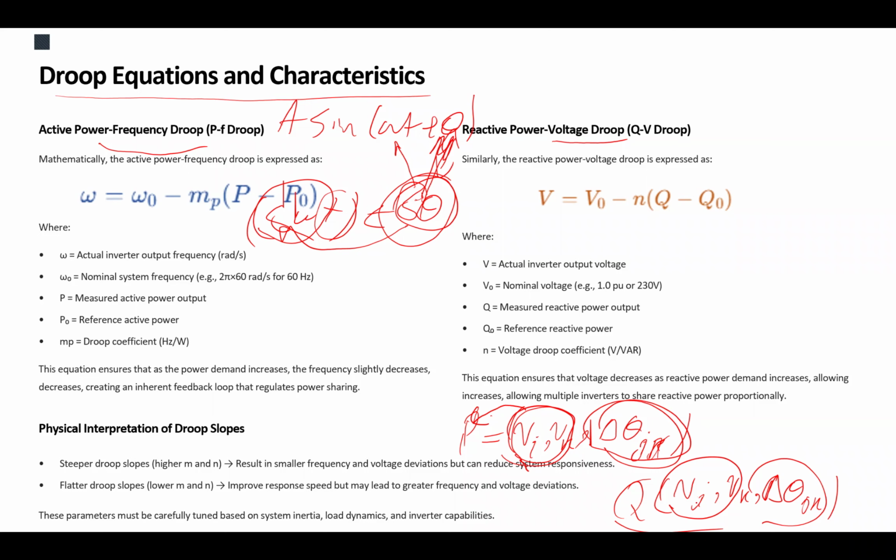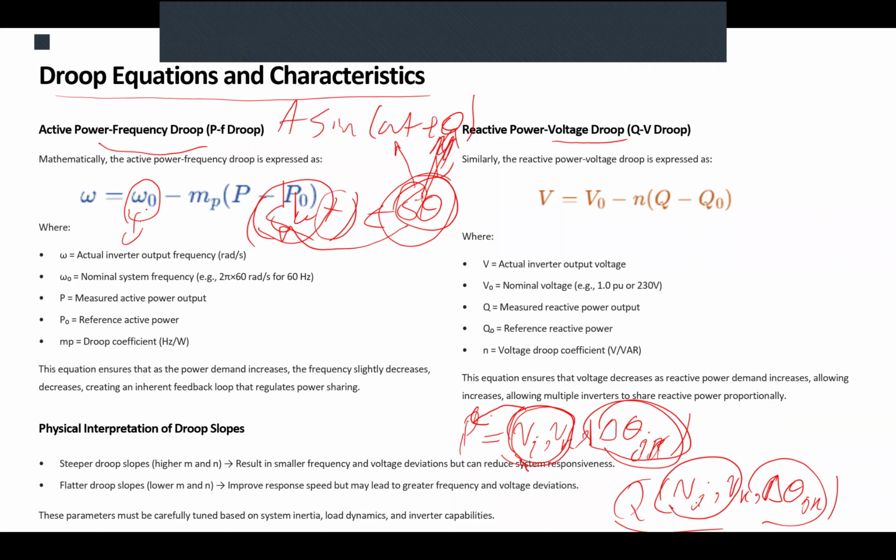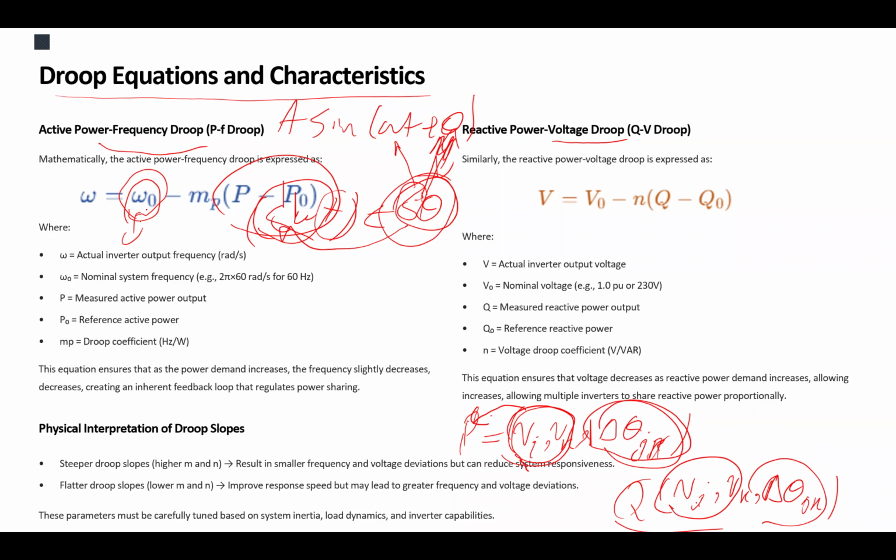The problem is that in grid forming, you see this omega naught. This omega naught is set within the control system. In grid following, we don't have that omega naught. We have to read the grid. So both of the terms are varying on the terminal. You don't have a solid set point if you wanted to transfer it to the frequency. Is it clear?